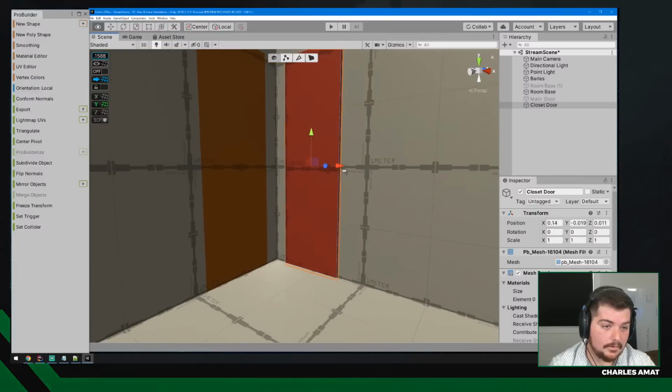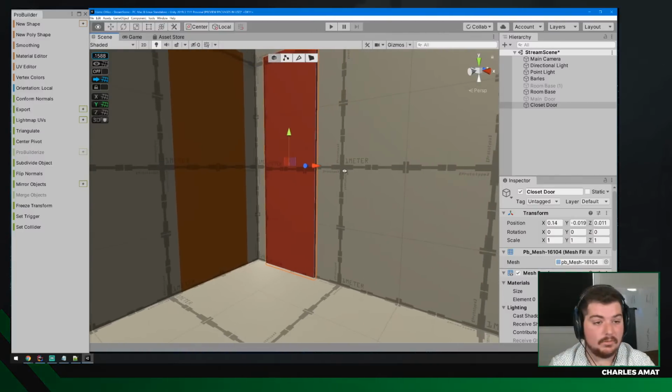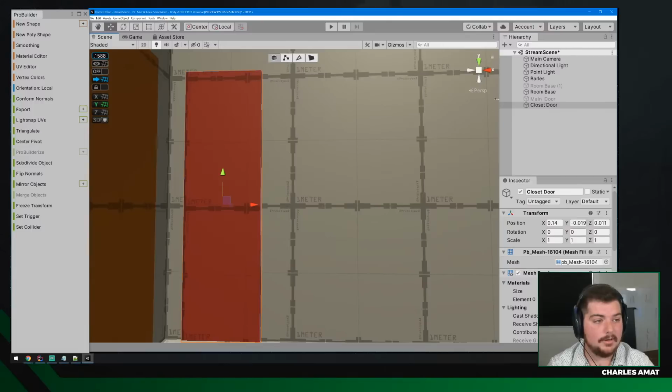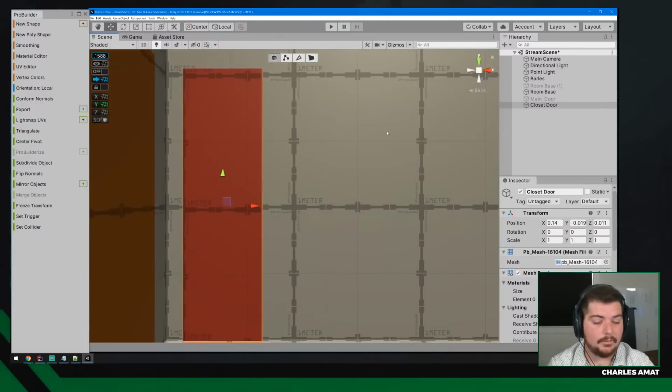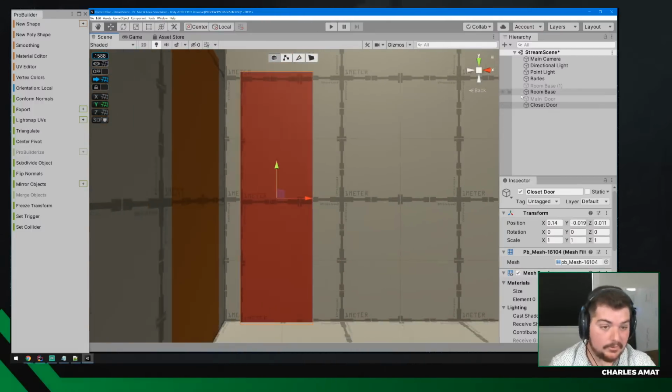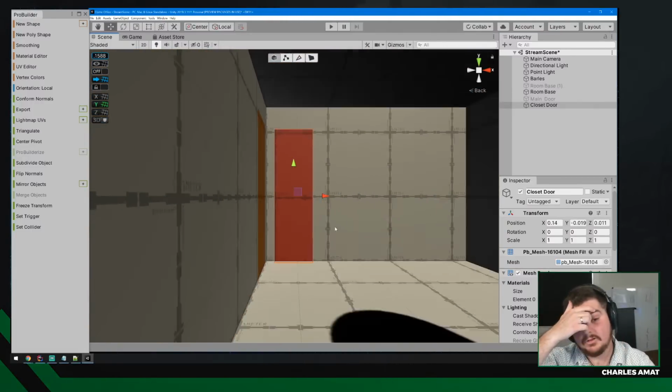It looks about right. I have to put a door frame to some molding. I'm not going to do that today, I don't think. Focus on the door. Beautiful. Now we can do the loop cuts.